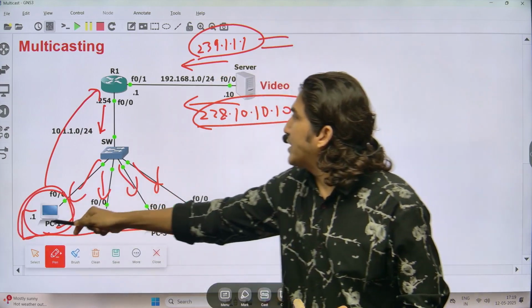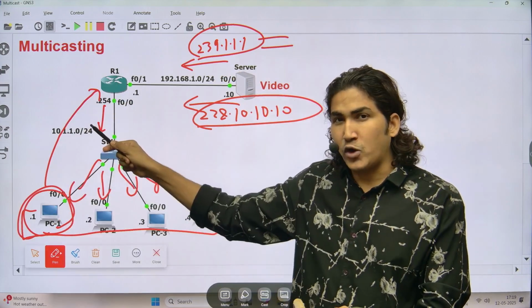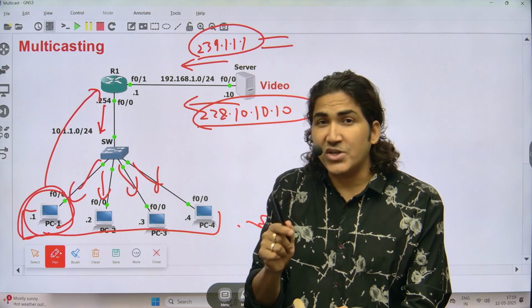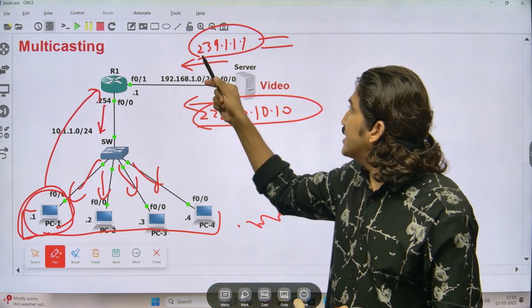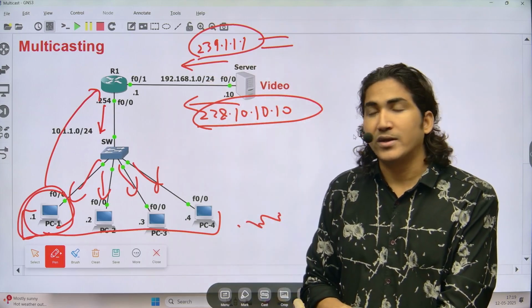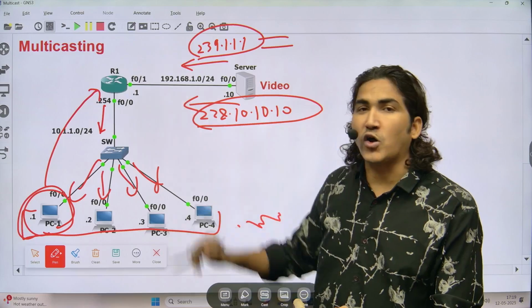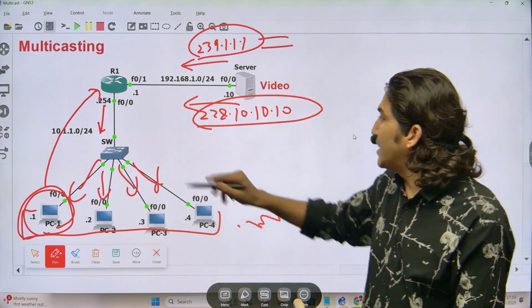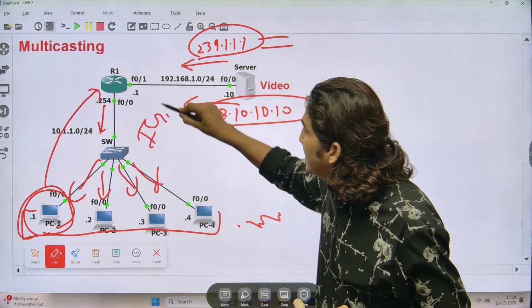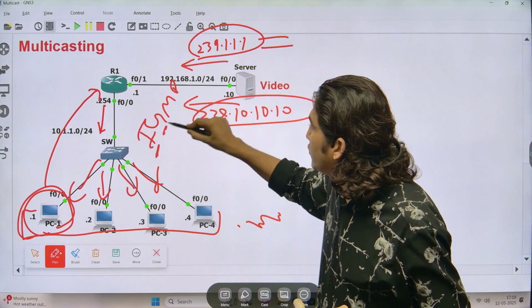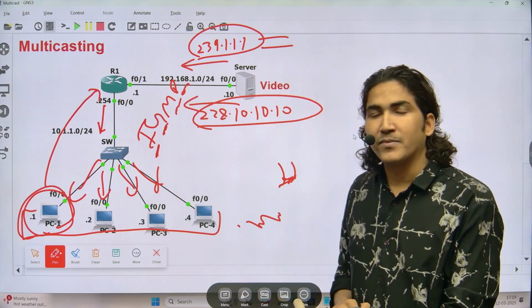So the PC is going to tell router 1, hey bro, I need the video stream for group 239.1.1.1. How will router 1 send this information to the router? With the help of the IGMP protocol, Internet Group Management Protocol.